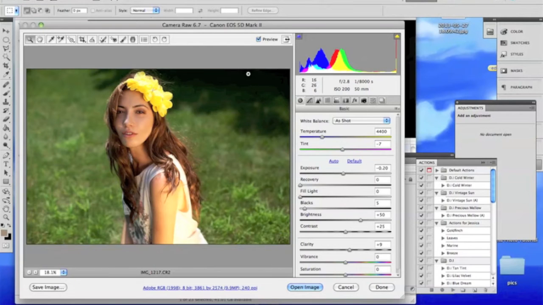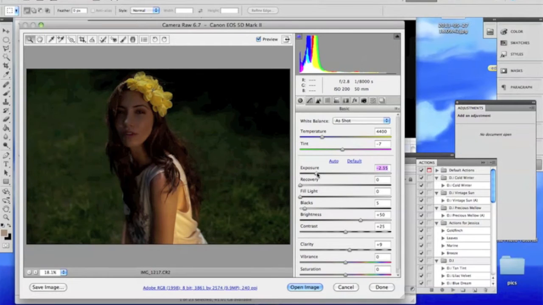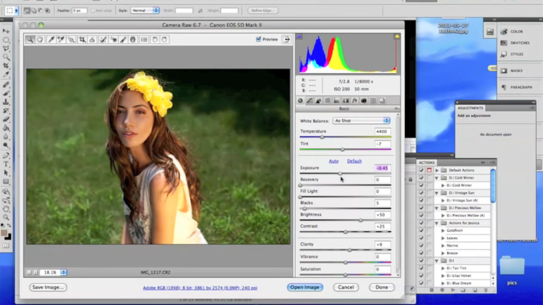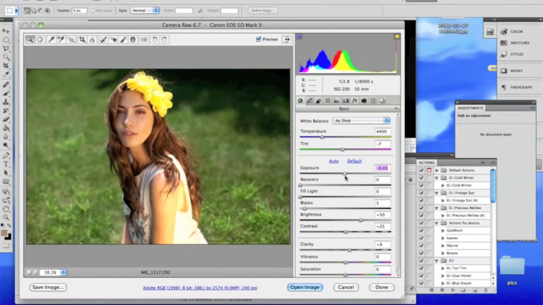So what's really nice about RAW is, let's say this image was underexposed, it would look like this. What you can do is bring it up, or if it's overexposed like this, you can bring down all those tones. So it's nice because if you make a mistake while shooting, you can compensate by using the RAW window and making sure all the settings are what you wanted, even if you messed up during shooting.